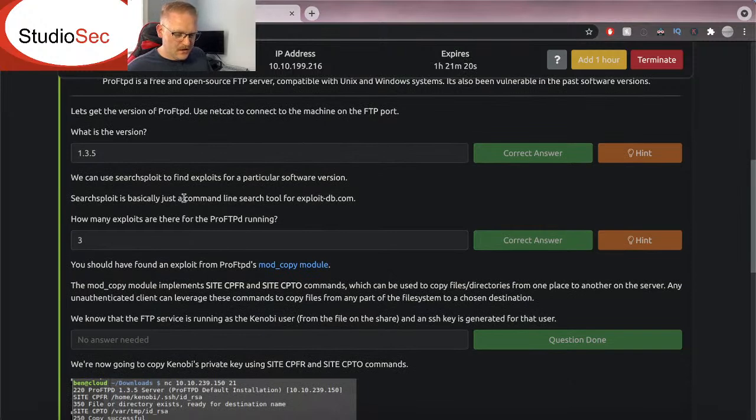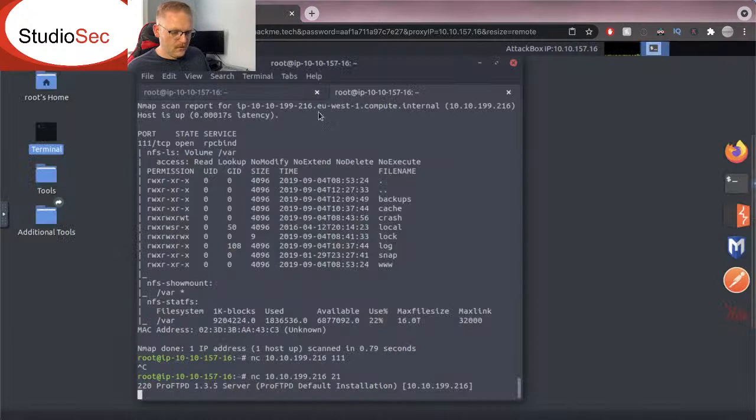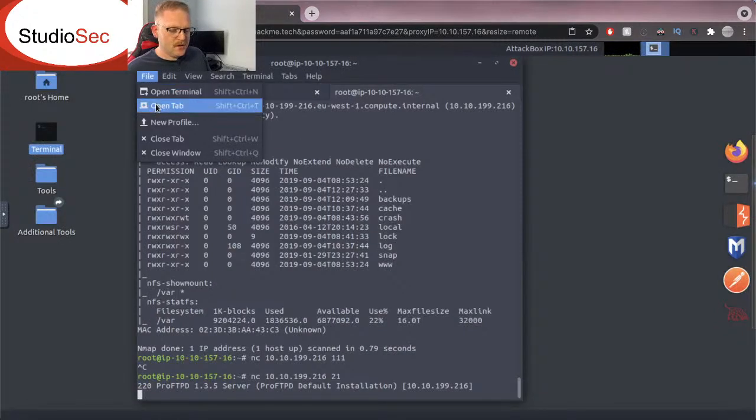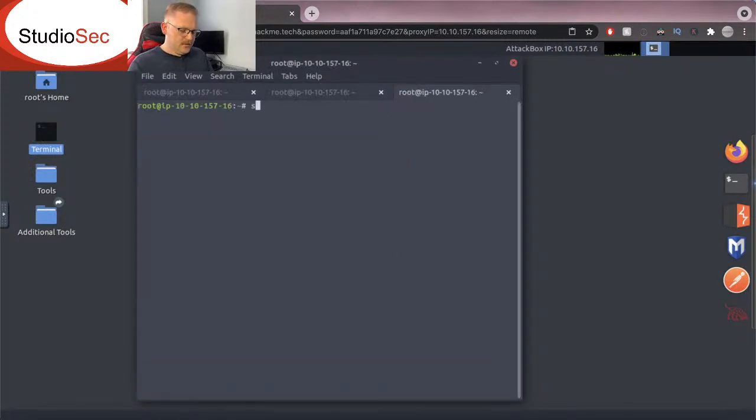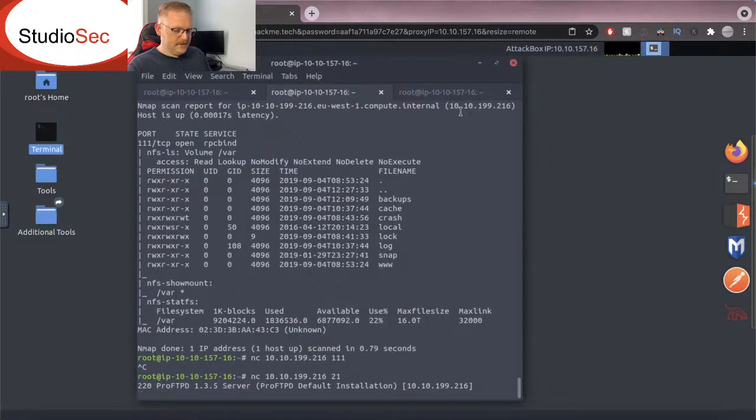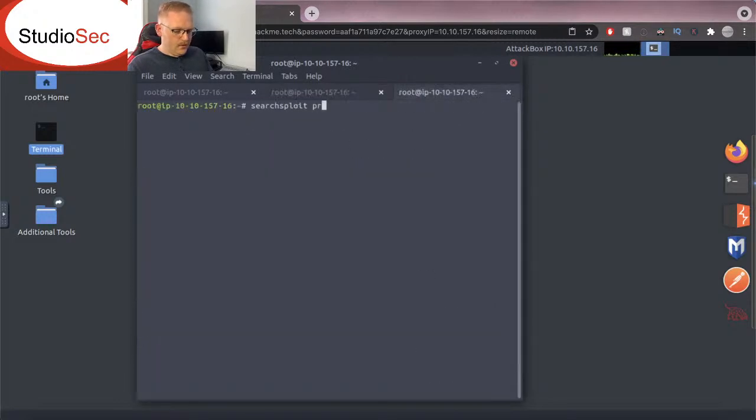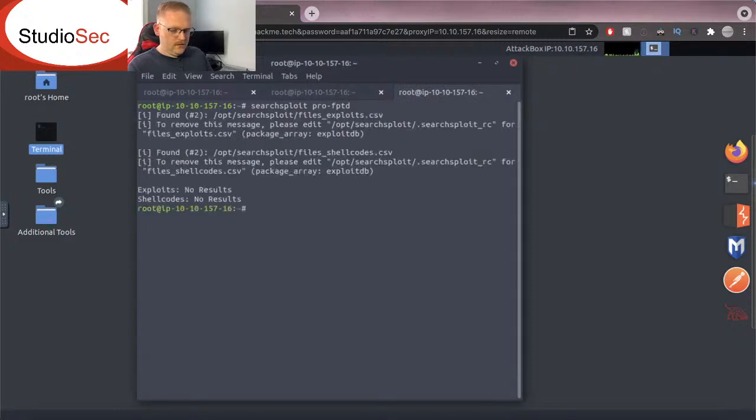Okay, searchsploit, and we want to look for, let's do this on another tab. So we've got 3 tabs now. So we'll go searchsploit. Let's just do ProFTPD. Okay, let's try taking that dash out real quick.